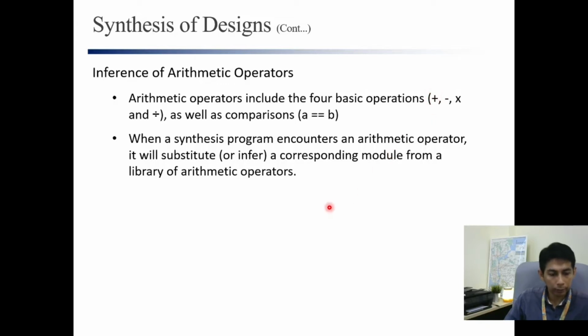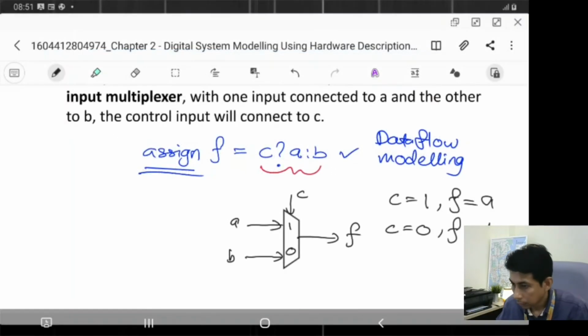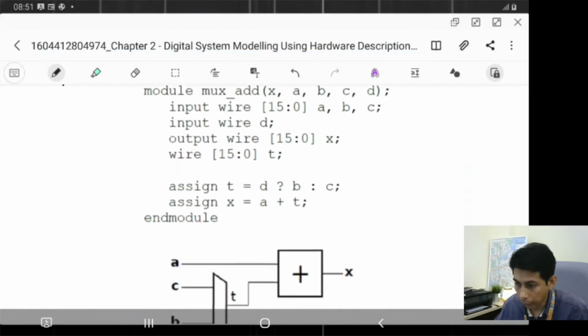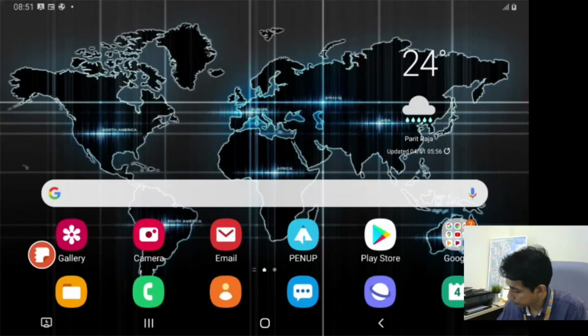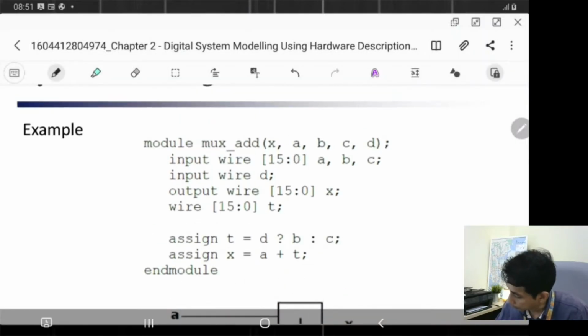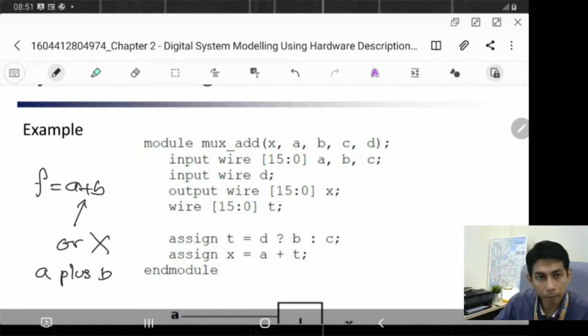When you write F equal to A plus B, this is not an OR gate, but an adder: A plus B means that you want A add B, not A or B.